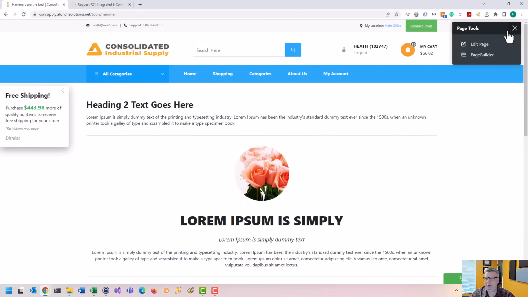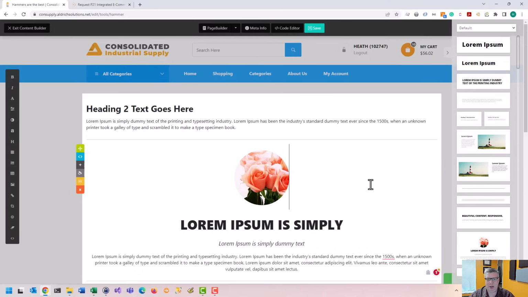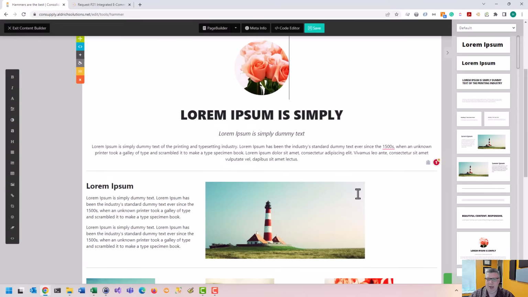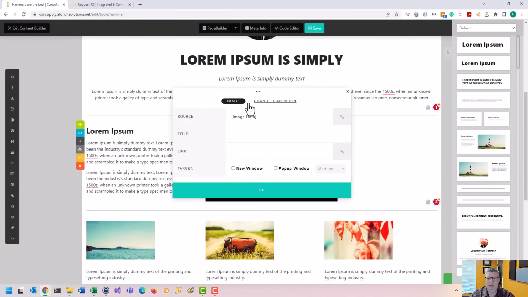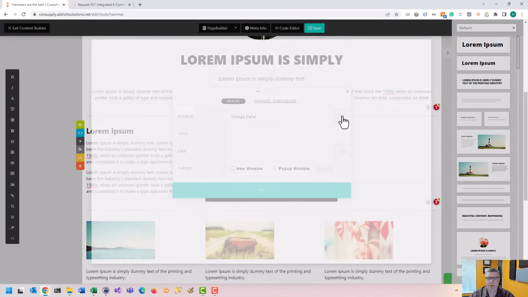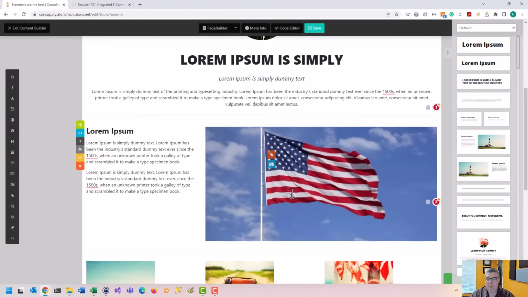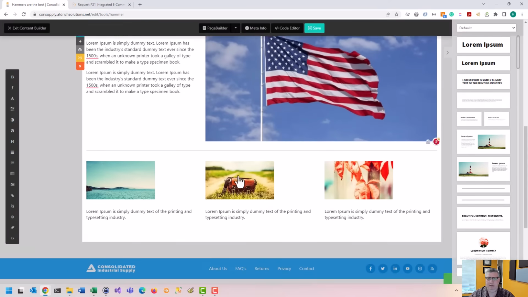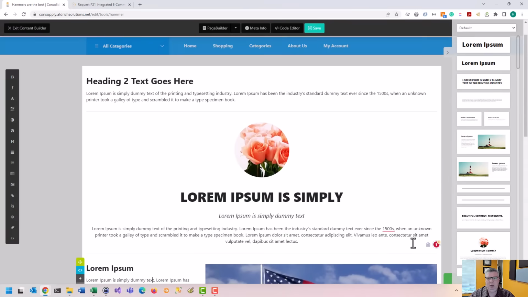Of course, you're probably not going to want a page with lorem ipsum, which, by the way, if you don't know what that is, it's an old printing technique. It tries to approximate English. Let's grab a picture, and instead of one that I have uploaded, let's just go grab one from the website, like the flag. Awesome. And so now I have a picture there. So it's very, very easy to go around and make changes and adjustments, whatever you need to do. Very simple.